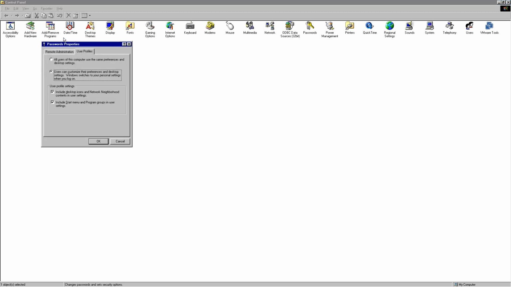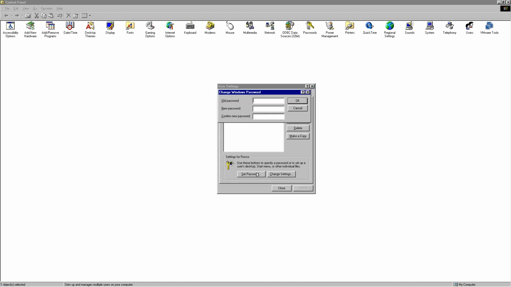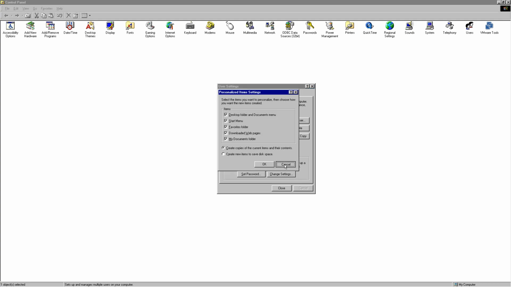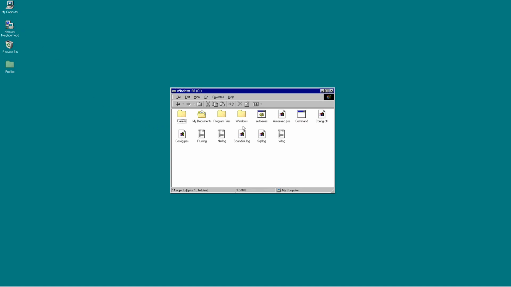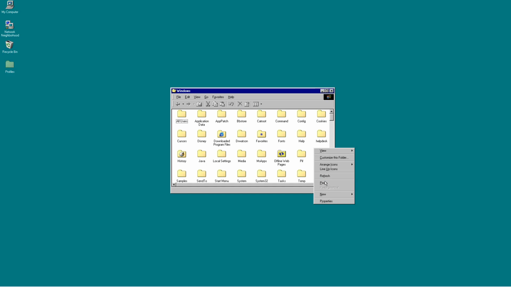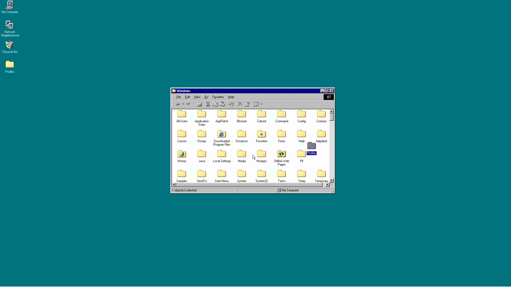In Passwords, the User Profiles thing should have gone back to normal. You could check that if you want. Should be all good. You can add your password back now safely. Recommended maybe even to do this before the second step, but everything else should be okay. Close out of that, close out of this, and cut, not copy, unless you want to, this. And I think you know where I'm going with this. C, Windows, Profiles, paste. Yes to all, yes to all, yes to all. Always. For everything here.